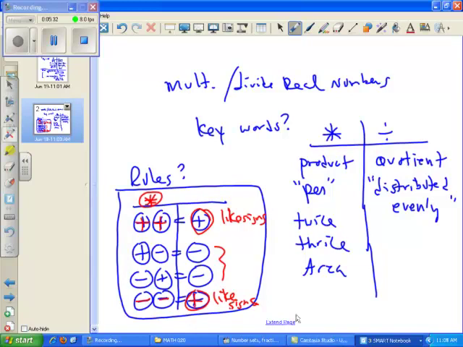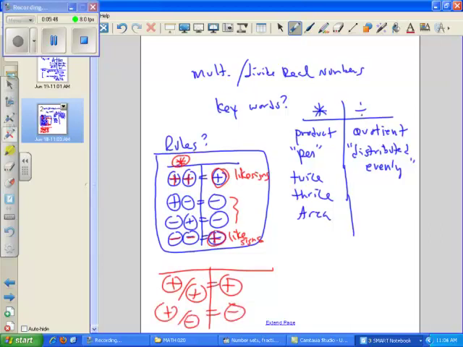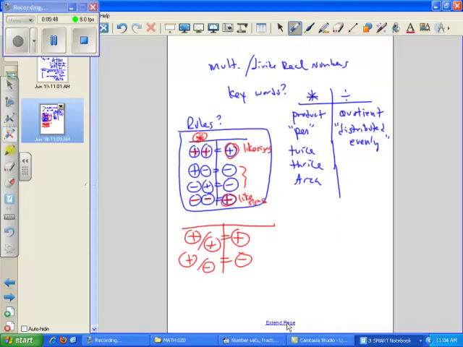And division is very similar in nature, right? So if you wanted to map that out, a positive divided by a positive will yield a positive. Positive divided by a negative will yield a negative. And again, it's that business with the unlike signs, you're going to yield a negative, right? Negative divided by a positive, you're going to yield a negative. So this is when we divide, okay? And a negative divided by a negative will yield a positive.